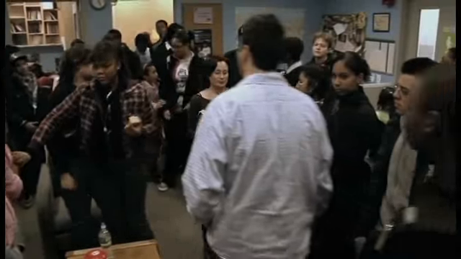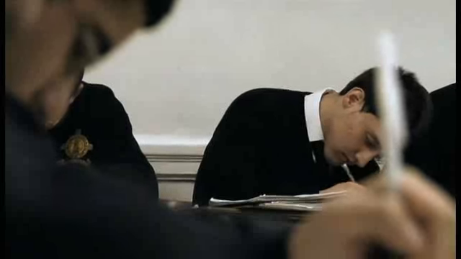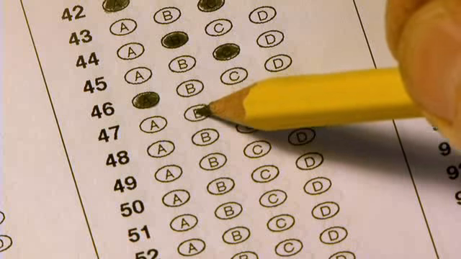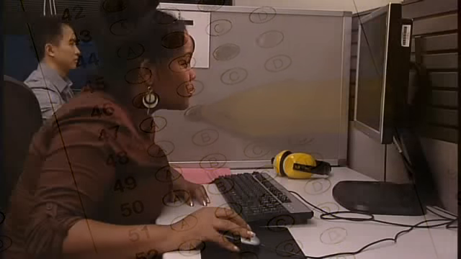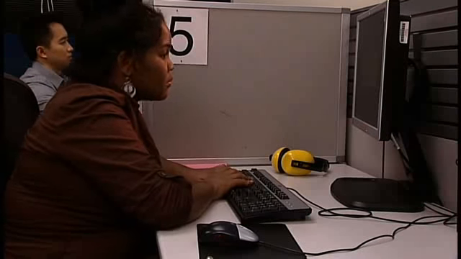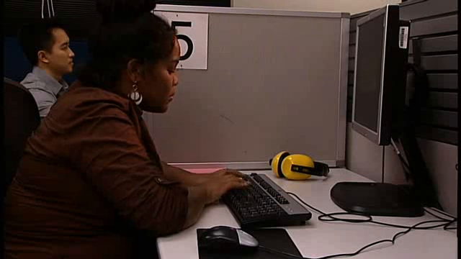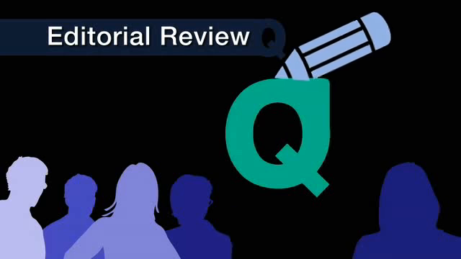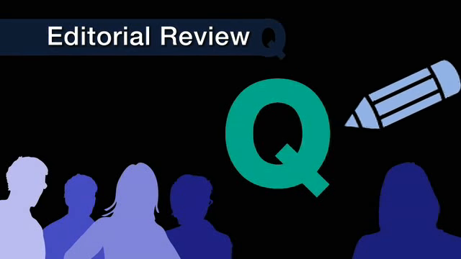If a person has a particular skill, we want to make sure that the test question is testing that particular skill and nothing else. It's not just a matter of not offending anybody. If a test question is unfair, it's not really useful for the person who's taking it or the person who's using that score to make a decision. So it's very important that we make sure that everyone has the same opportunity to show their true knowledge, skills, and abilities. The next step is the editorial review.